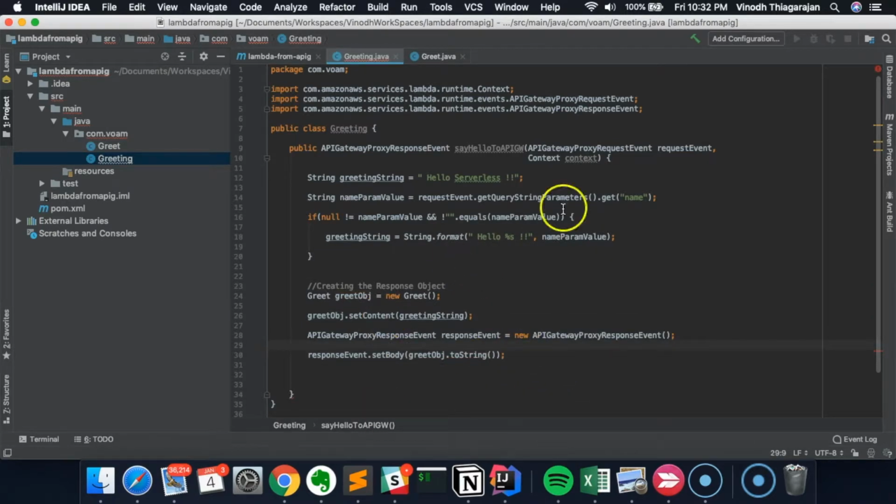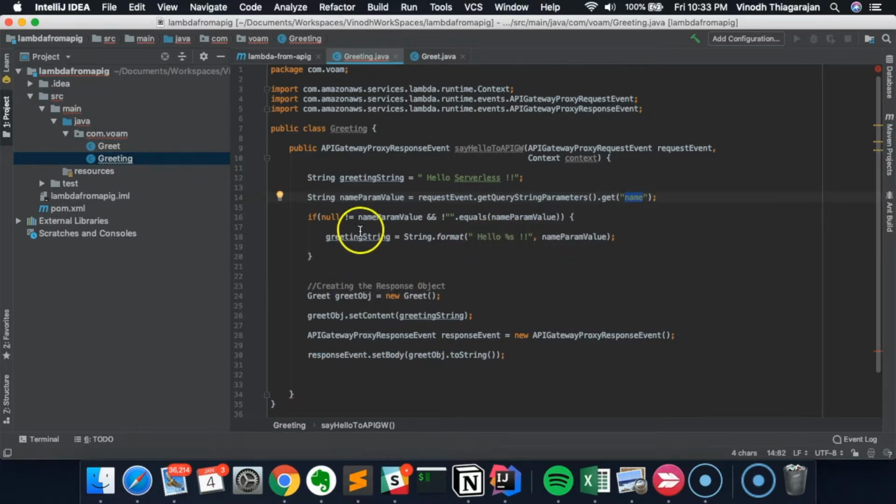And now what I have done here is I'm creating a default string named hello serverless, and then I'm trying to get a query parameter from the incoming request from API Gateway in the name of name. And if it is not empty, I'm going to show hello with that name.